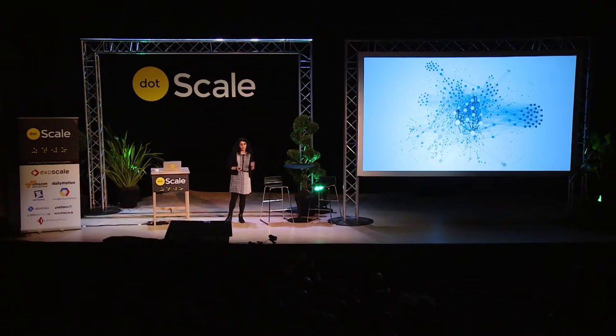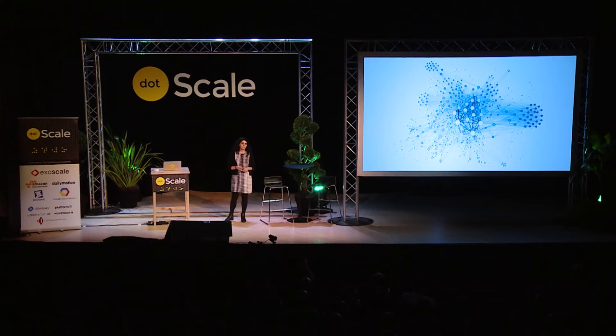We use graphs in many domains, like machine learning, predictive analytics, recommender systems. In fact, you use graphs every day when you use applications. For example, if you follow someone on Twitter, you add an edge to a social graph. If you search how to come here on your Google Maps app, you run a shortest path query. If you found a celebrity or politician from your country in the Panama Papers leak, this data was actually mined using graph technology.